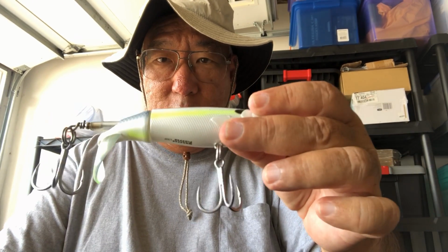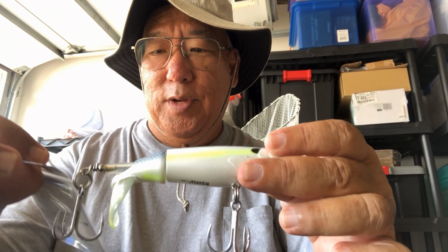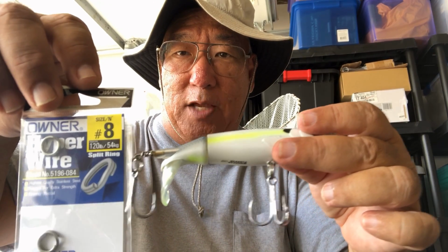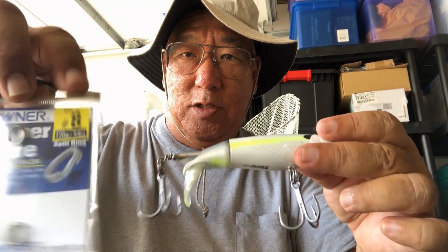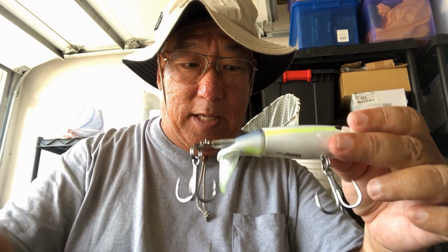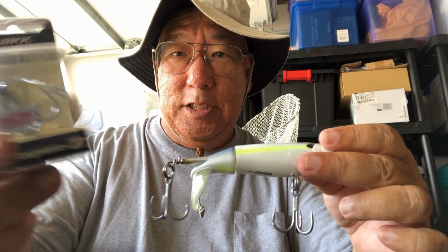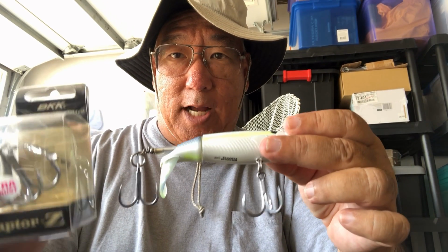Now with the 130 size, I use the Hyperwire number 8. Hyperwire number 8 for the split ring. This is for 120 pounds. Yeah, 120 pound pull string. That's pretty good. Okay. With that one, I went with the bigger size hook. This is the 1/0, which means 1/0.